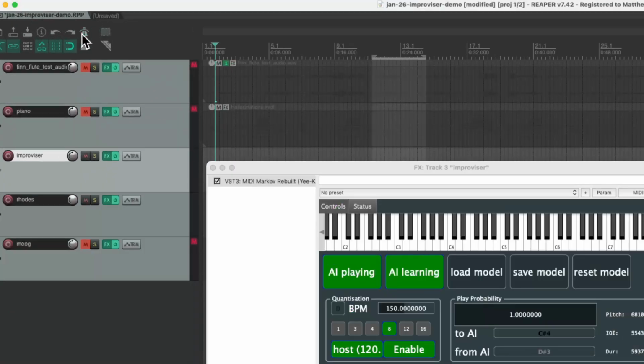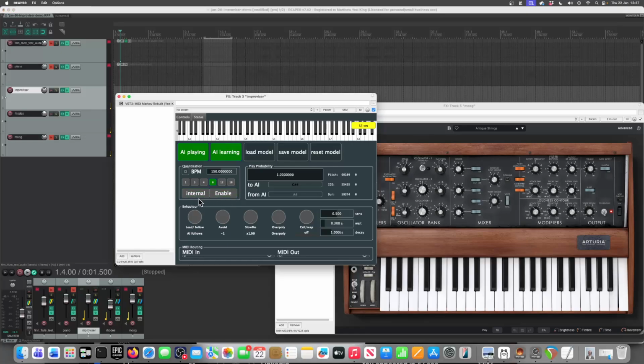So that's how that works, but you can fool around with that if you want, or you can just have it playing freely like it is now. And in that case, it constructs its own sort of rhythm from whatever you've played into it. Okay, so that's one thing.